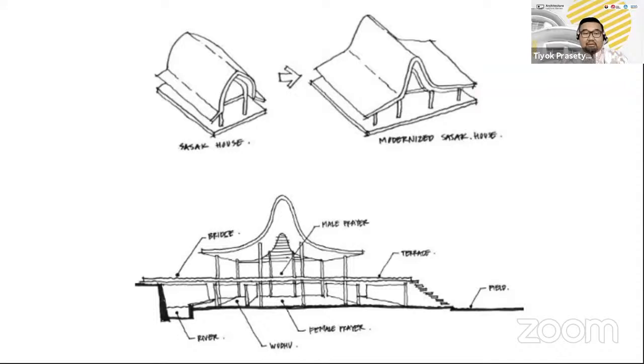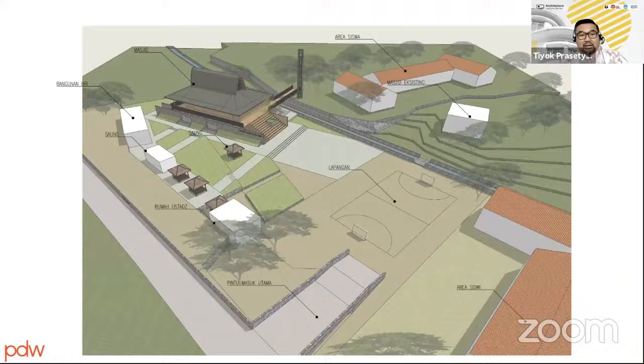the pesantren around is built by others, but we are focusing on the mosque that is becoming the center of the complex. They have a yard in front of it, and the idea is not only using the building itself as an activity space, but the steps can also extend to the field outside.